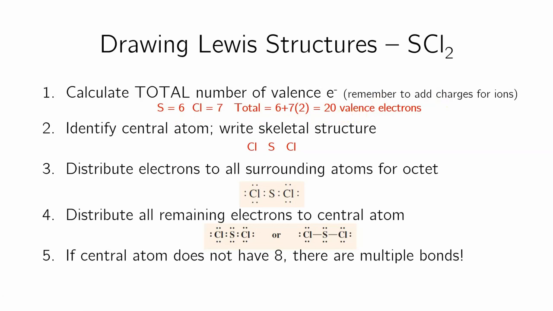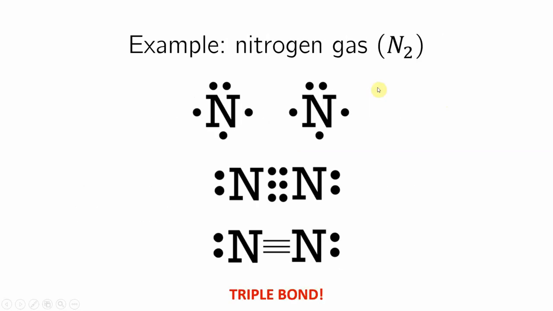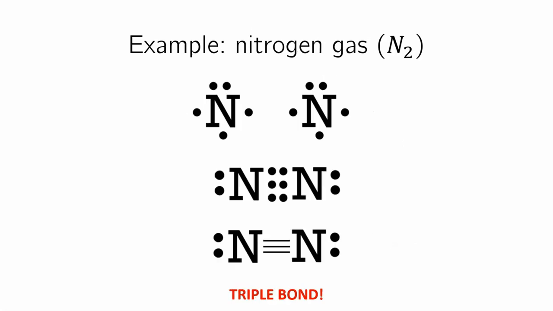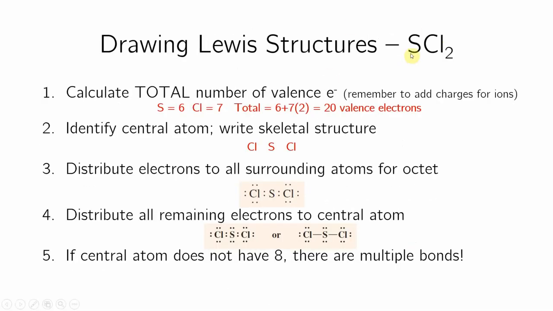Okay. Identify the central atom. Well, what do we mean by that? When we had this stuff before, there's no central atom. There are just 2 of them, so that was pretty easy. You just kind of smush them together. Here, I have S and 2 Cls, so I have to identify who's going to be in the middle. Usually when I have something like this, the two like atoms stay away from one another, and the one that's unlike the others is usually the central one. So I'm going to put S in the middle and put Cls in the wings. Okay, so I'll write this as a skeletal structure.